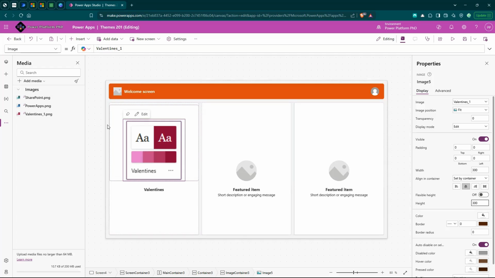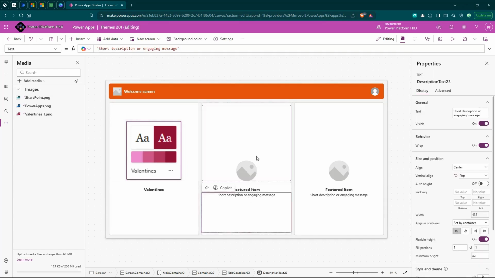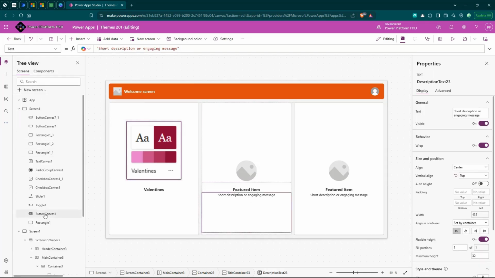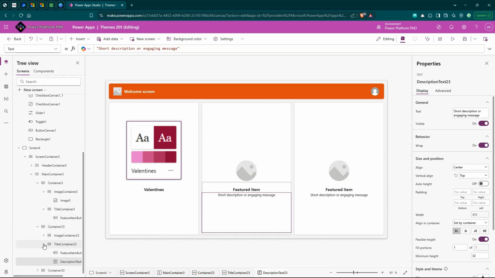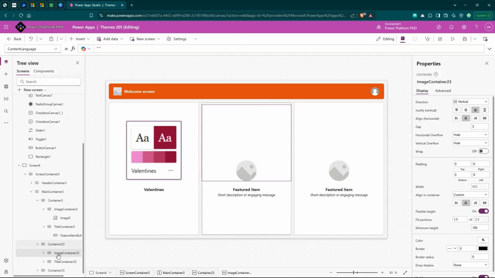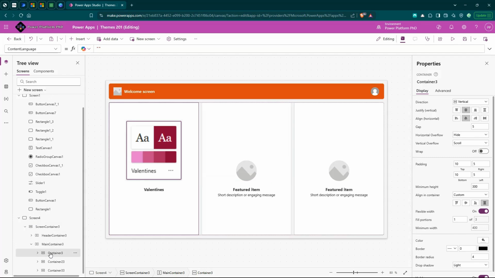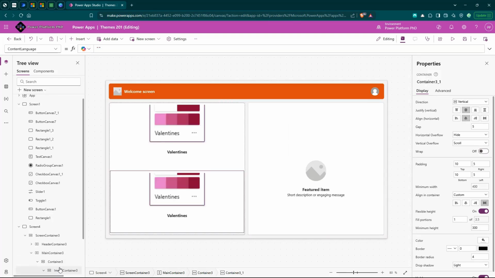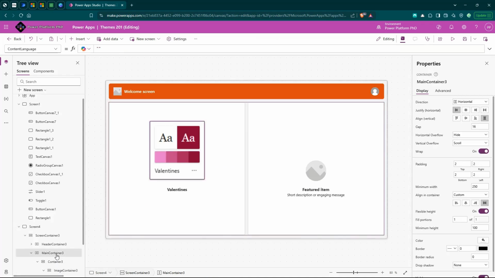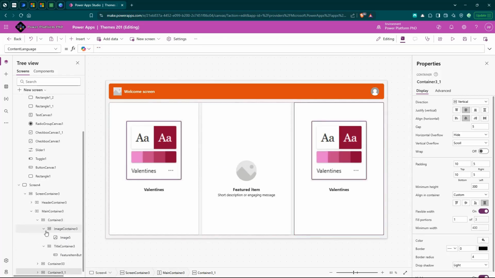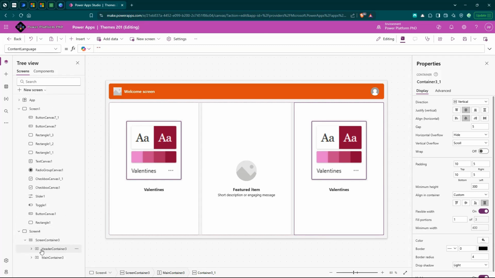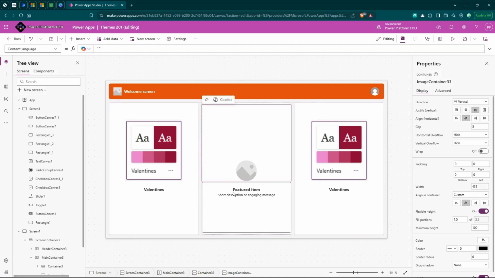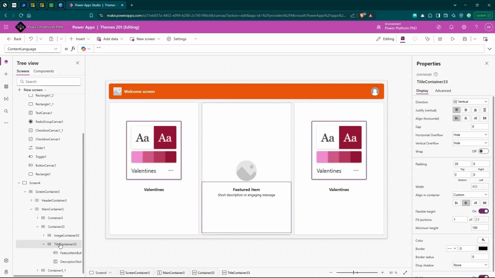So here we have a Valentine's one. Now let's go ahead, and you know what? I'm going to go back to this container. Let's collapse all of these. This is the one that we have that's good. I'm going to delete this one. I'm going to take this one, Control C, V. Oops, not there. Let's do it up here, Control V. There we go.